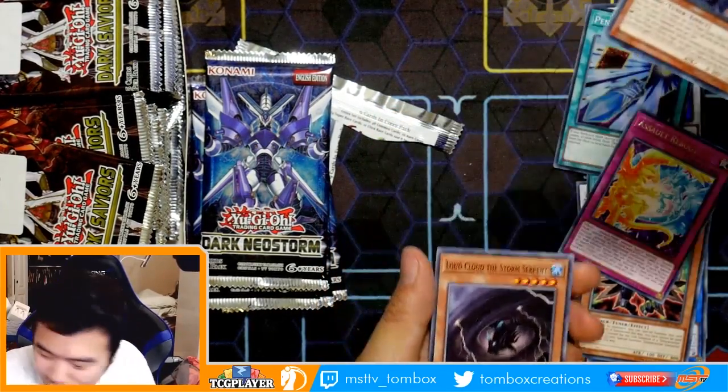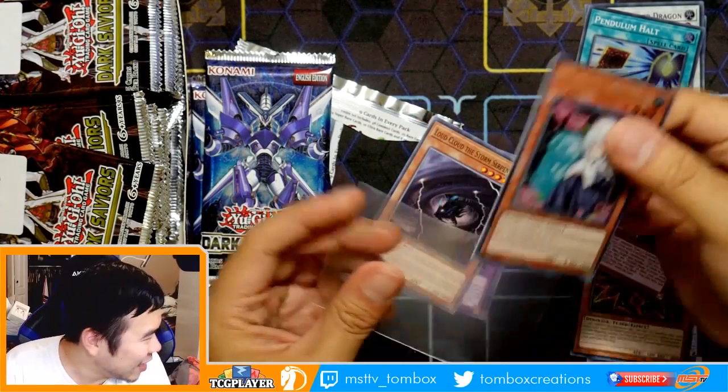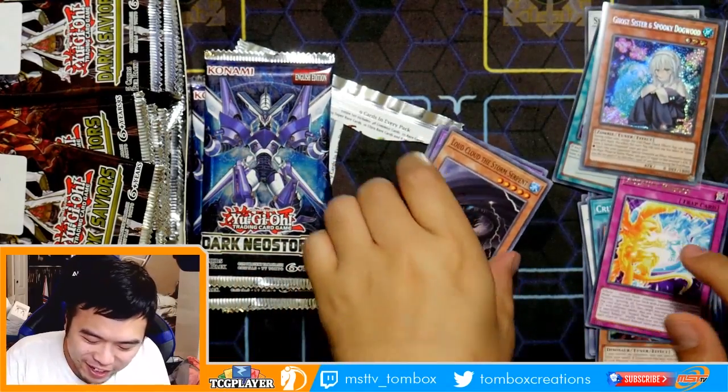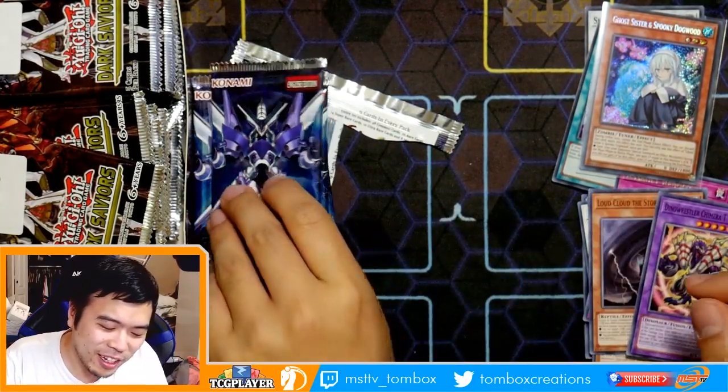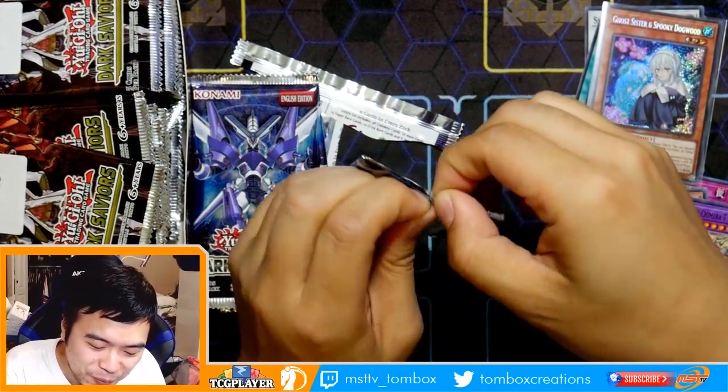So yeah, that's not bad at all. You know what? I have sleeves around here. I will sleeve this for you. Like I said, Sacking King strikes again. There's one hit right there. Okay, so we still got more packs to go, but that is a very good hit right there.